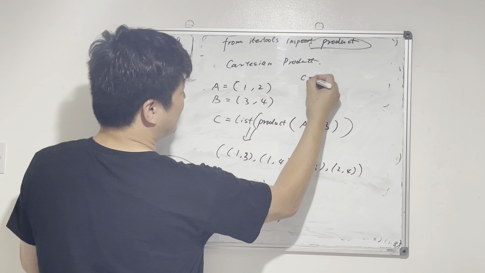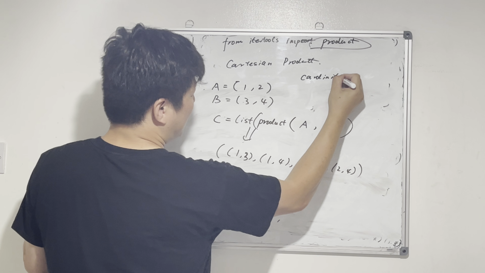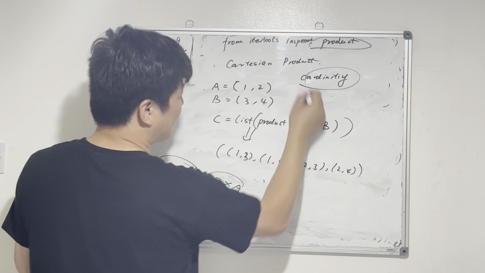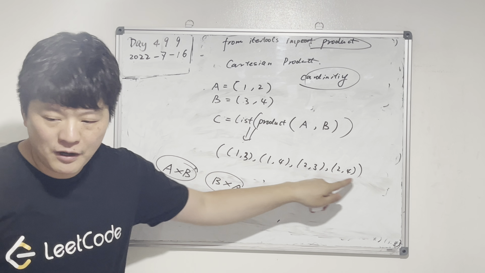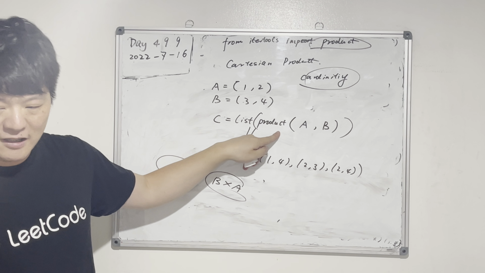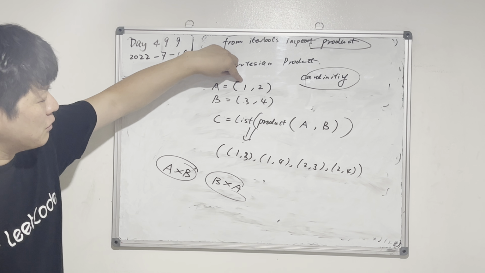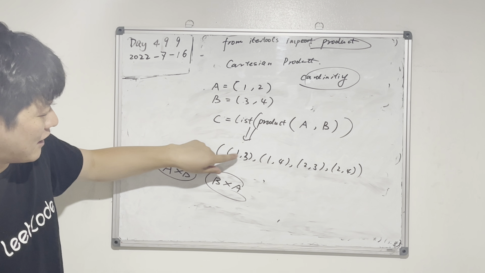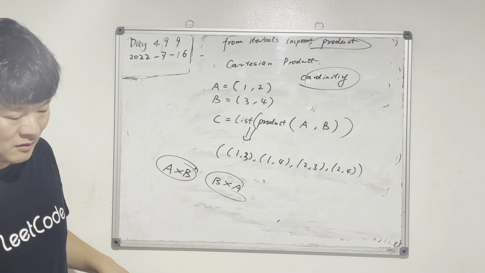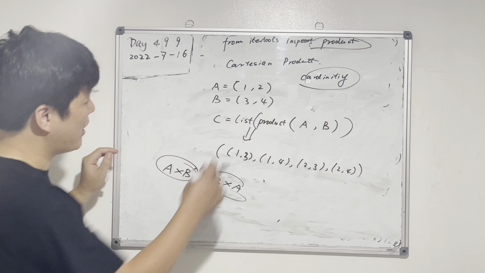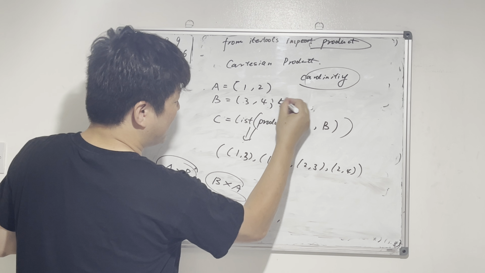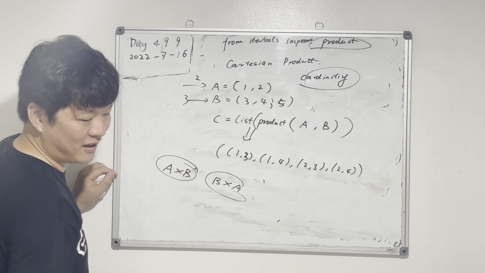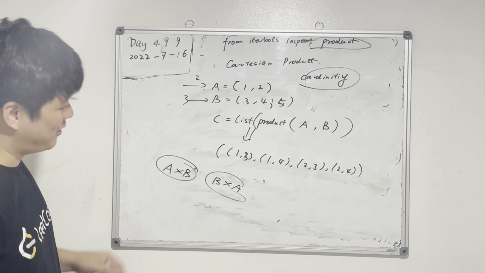So how about the cardinality? Cardinality, what's this word? I don't know how to spell it. Cardinality. This is basically the number of elements in the Cartesian product. So look, there are 2 elements here, and there are 2 elements here. So what's the number of elements in the Cartesian product? They are 4. Okay, so how about 1, 2, 3, 4, 5? How many in the Cartesian product? There are 2 here, there are 3 here. So how many altogether? 6. Yeah, so you get it, right?